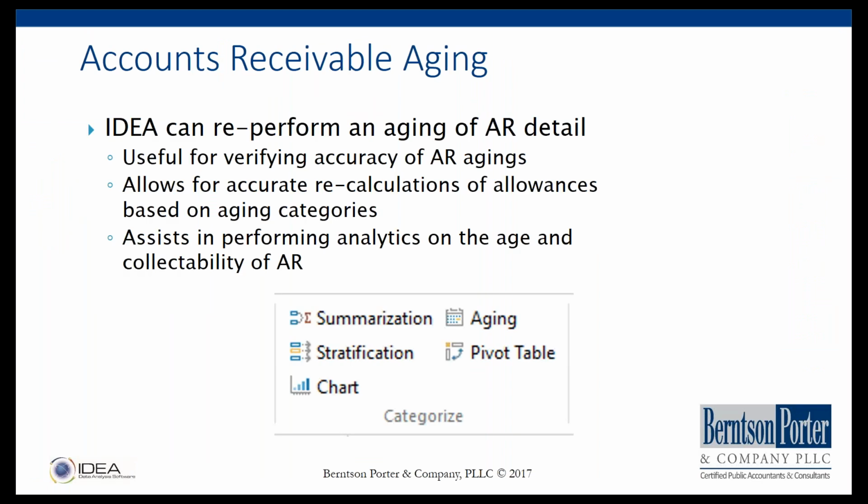Moving past those two big sampling approaches that we're going to talk about, I also want to talk about the aging function that IDEA has. You can see it near the sampling tab, under the analysis ribbon, in this categorize section, which lets you do a lot of initial analytics. I think one of the big values IDEA has is it allows you to perform analytics that you might not have previously been able to do, or to perform them much quicker and more efficiently than other methods. Aging receivables is probably the one I like to use the most.